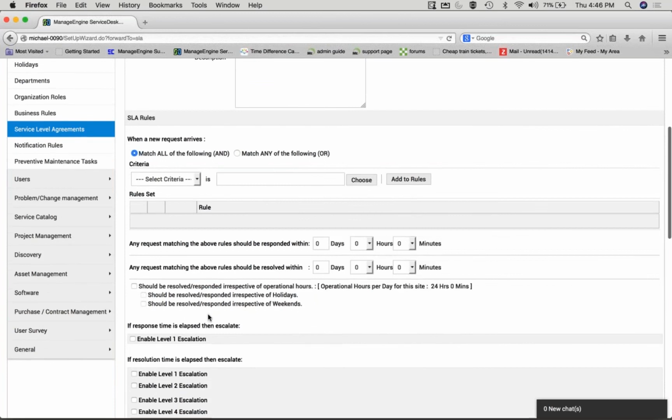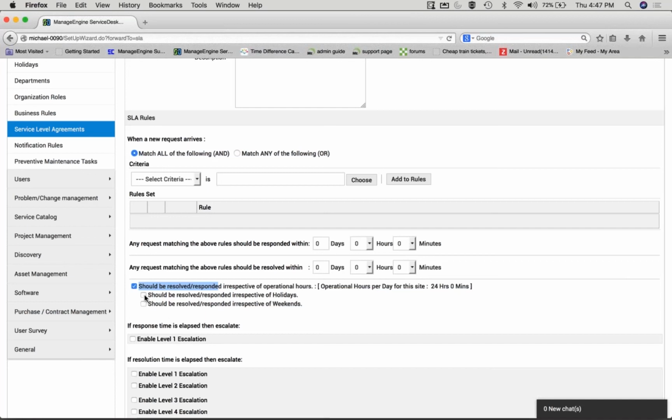Now let us see how operational hours influence it. By default, the SLA works between 9 and 6. However, once the option here is enabled, SLA will override the operational hours and it will work on a 24 hours clock.